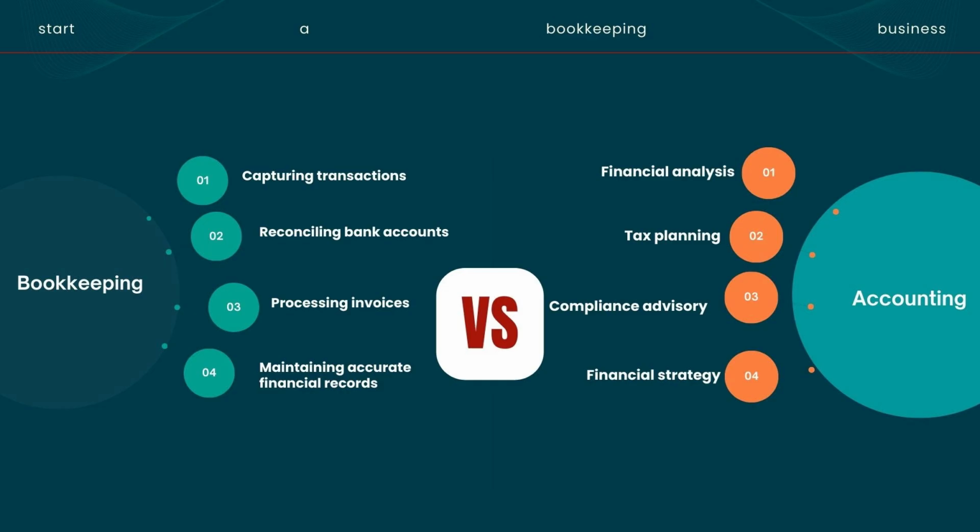So can you see that these two functions can work together? An accountant that focuses on capturing transactions is abandoning the critical work they need to be doing. An accountant that is focusing on reconciling bank accounts is not focused on the financial projections and the compliance advisory side. So that is the function of that. As an accountant, that's why we're going to talk about the opportunities you're going to have in this business when you are working as a bookkeeper.